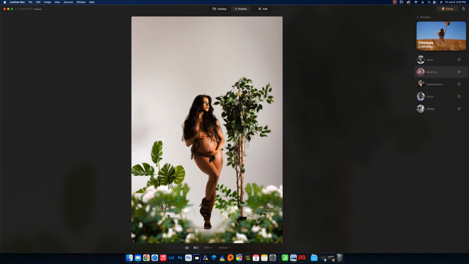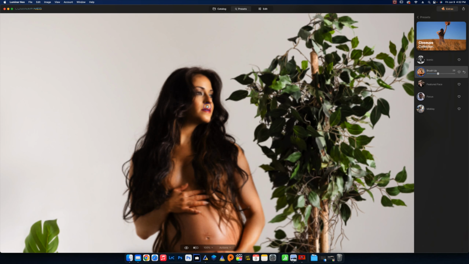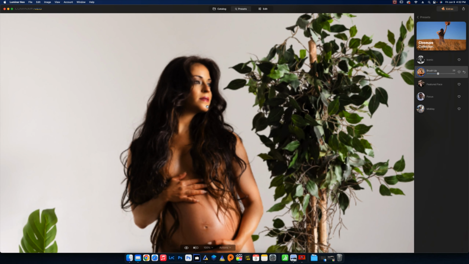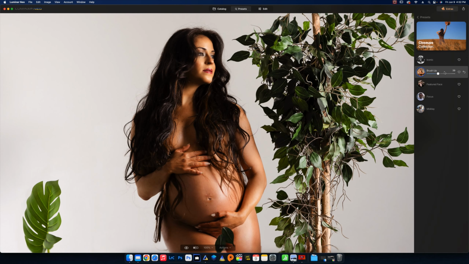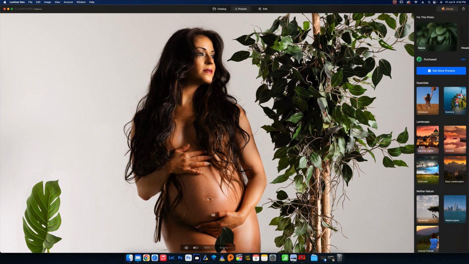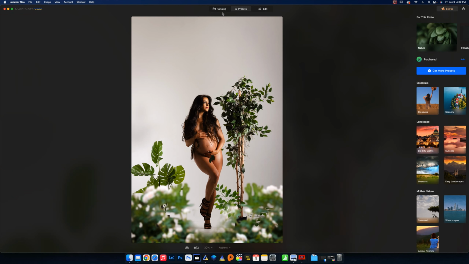So I'm gonna go ahead and click on it, and the good thing is that it always shows you what the image will look like, and then obviously you can bring down the slider to an area that will make you happy. Obviously the software takes its time rendering because this is a large file. So let me see, and there it is. You can see it has more of a glow, so she looks a little warmer, and you can play with a wide variety of presets.